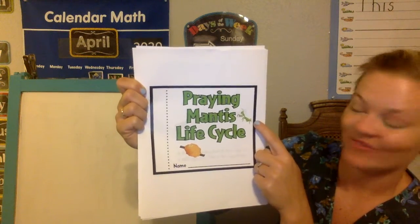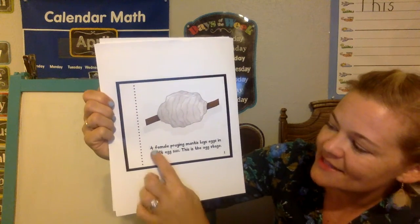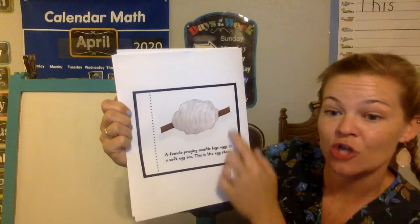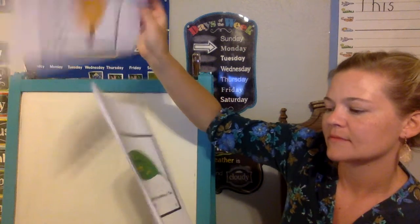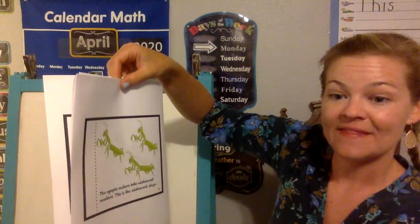You can print out all these papers, cut out on the black line, write your name at the bottom, and then staple or glue them together. Let's read it together — it says 'Praying Mantis Life Cycle.' There's a picture of a praying mantis nymph and a praying mantis egg sac. Page one says: a female praying mantis lays eggs in a soft egg sac — this is the egg stage. It's soft and light colored at first; it hasn't hardened up yet. But the egg sac hardens into a case called an ootheca — this is the ootheca stage. Nymphs hatch from the ootheca, or egg sac — this is the nymph stage. The nymphs are just baby praying mantis. Then they eat tons of little insects and shed their skin — that's how they grow.